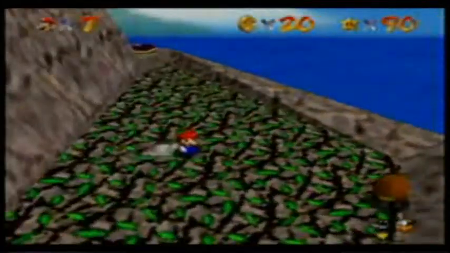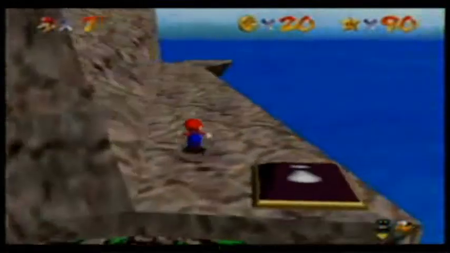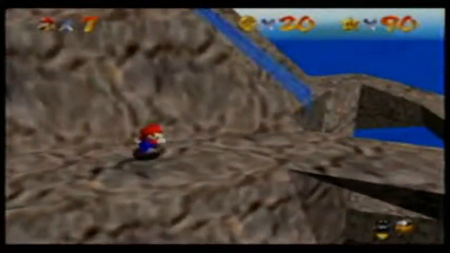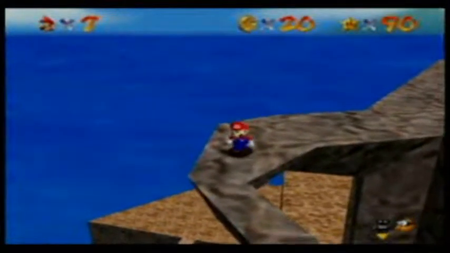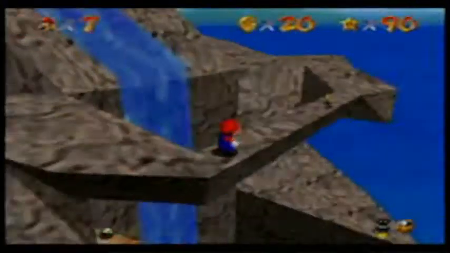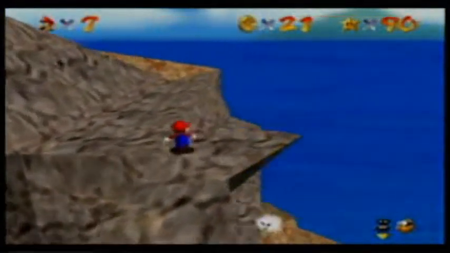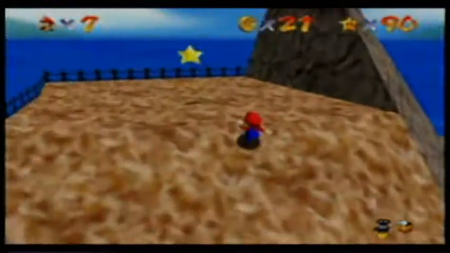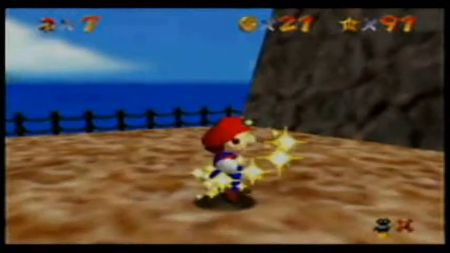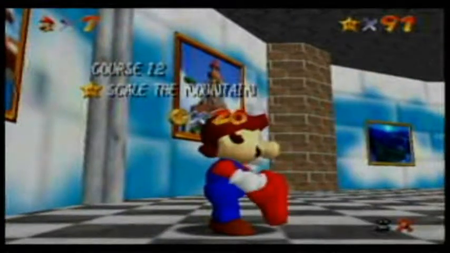Anyway, because I fell off, we're gonna have to go back up and do it again. I wanna take my time here. Falling off the mountain at this point would not be very good. Anyway, you go up here, and I think it's just, yeah, there's a star right in the open. It's one of those open stars, open 24/7, ready to serve you if you can find it.